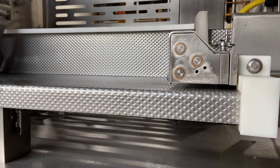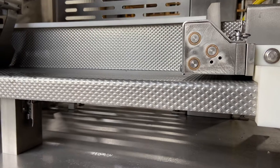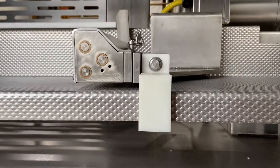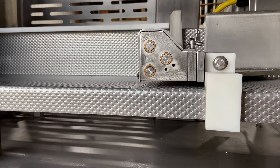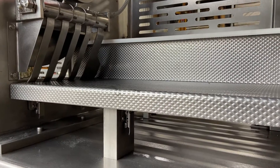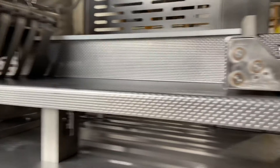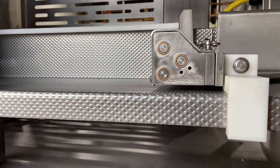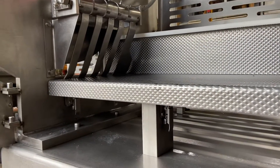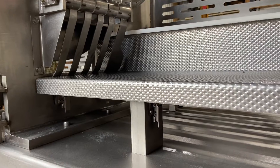Before you shut your machine down for cleanup, run the ram forward so the table will come off. If you try to do it with the ram back, the table won't come out. It takes a little bit of shimmying around but it'll pop out, and once your operators do it once or twice they'll get the hang of it. Just make sure the ram goes all the way forward, and before they power the machine back up, make sure nothing's going to hit those fingers or bind up.